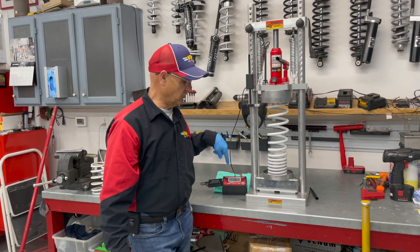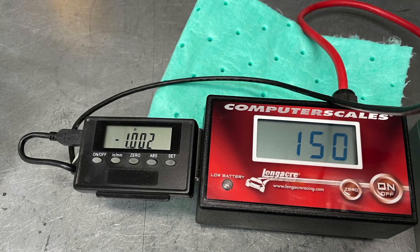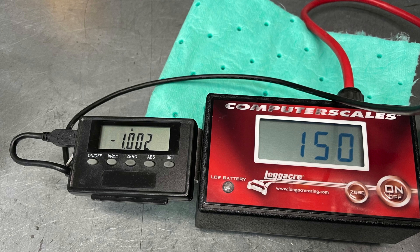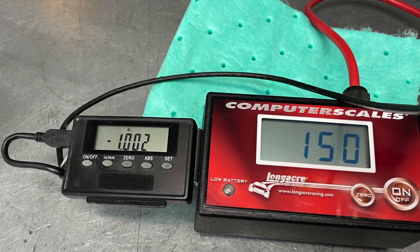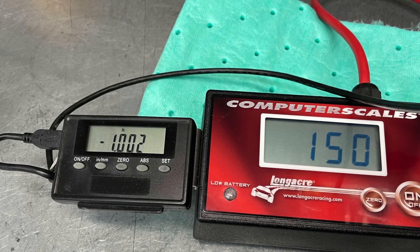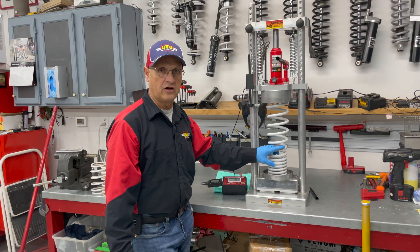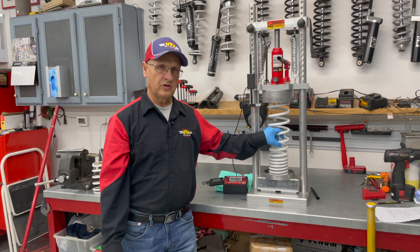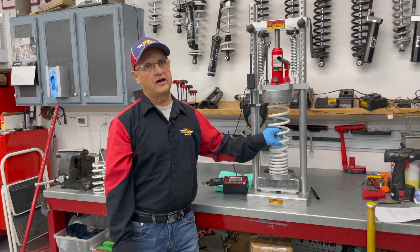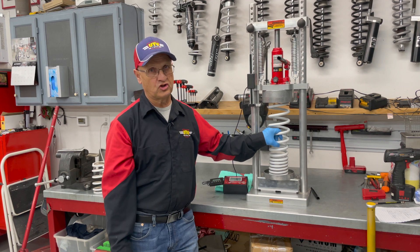This is a 149-pound spring — we're going to round it off, call it a 150-pound spring. So the front stock Walker Evans spring coming off of this Razor is 150 pounds. That's a single spring. This does have the overload — it's still compressing right now, that's almost fully compressed, and we're only doing 150 pounds. On conclusion of this spring testing, this front spring on stock is the lightest one I've ever done. My conclusion: this one is a junk spring.